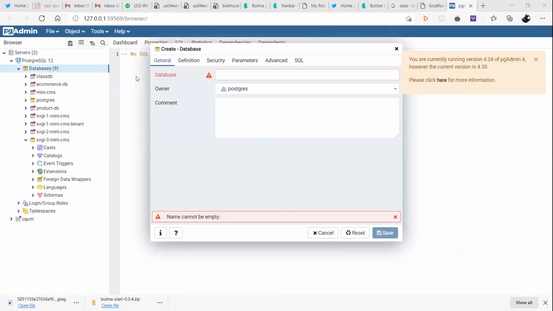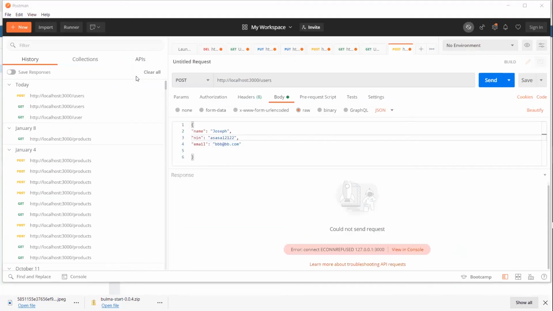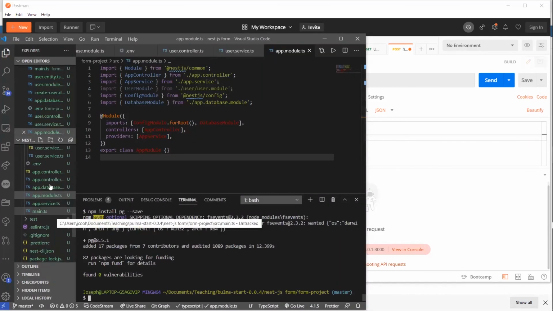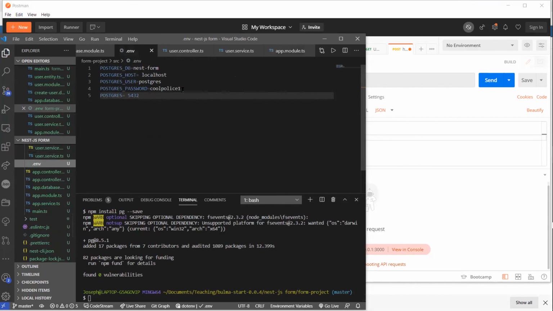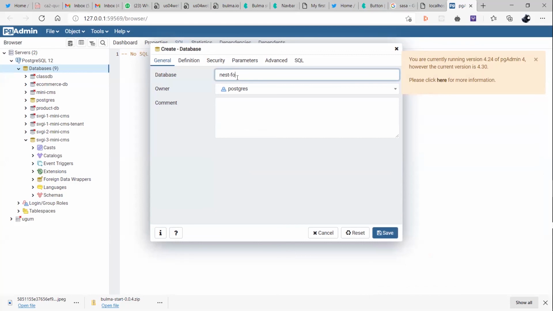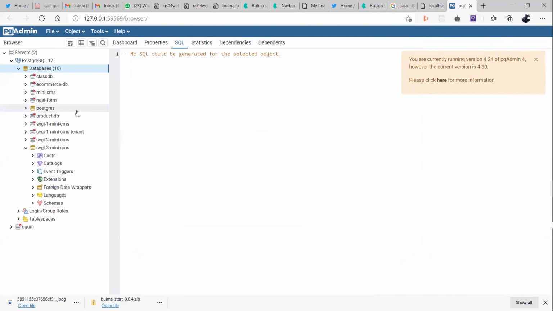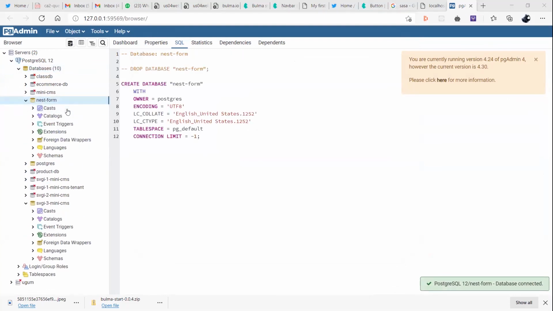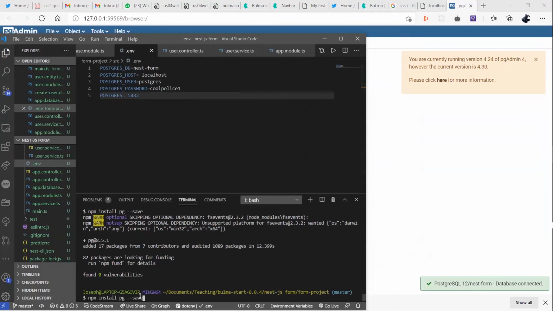I'm just going to check my .env file. I called it nest form. All right, and we are going to try to establish a connection to that database.